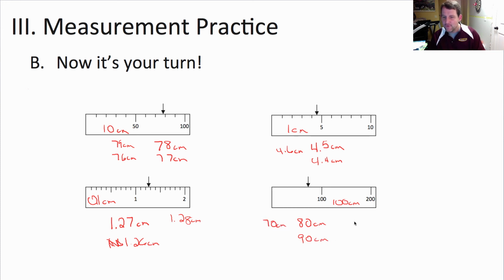Now check this for sure. If you said 75, or if you said 83 centimeters, or if you said 76 centimeters, anything with that ones place, watch what that tells you. It says, I estimated the 5, but I knew where the 7 was. And you don't know where the 7 is. That's a lie. You said, I estimated the 3, but I knew where the 8 was. That's a lie. You said, I estimated the 6, but I knew where the 7 was. That's a lie. It cannot have anything in the ones place because we're already estimating on the tens place.